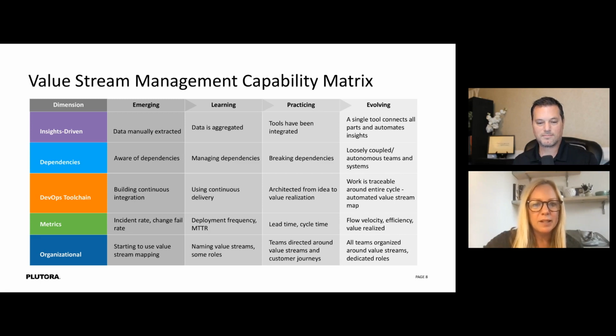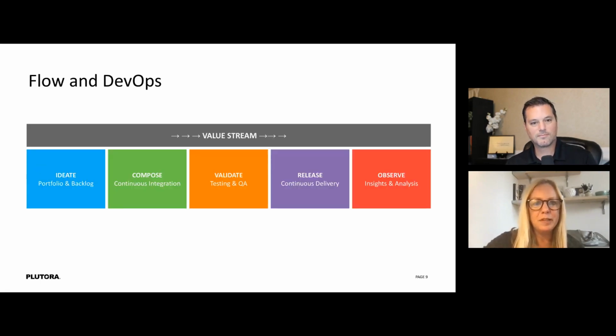So let's think about these metrics. This is very linear. I realise I quite often show tool chains and value streams as a circle, but for the purposes of today, we're going to look at it as A to B. So we've got our value stream, five broad steps: ideate, compose, validate, release, and observe. What we're going to do is layer these metrics over it. So there's our first DORA metric, our lead time. It starts at code commit and it finishes when our new code goes into live.